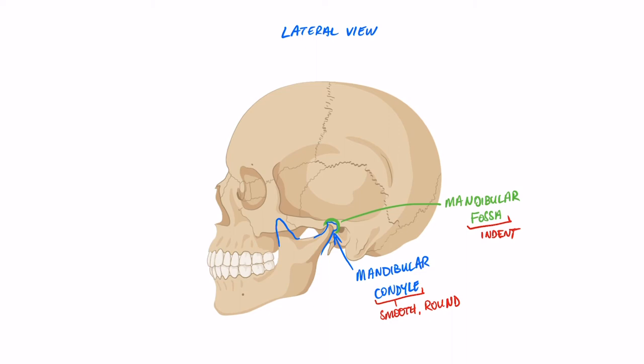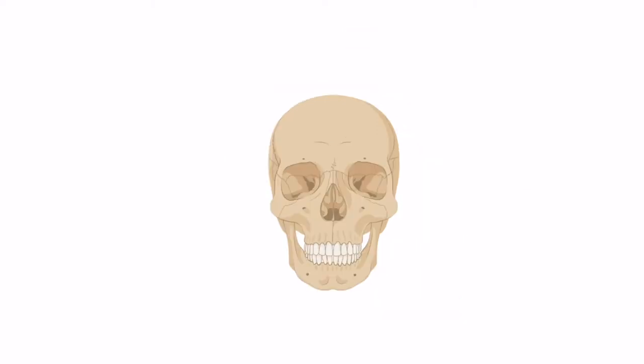The mandibular condyle is the rounded part that's on the mandible, and the mandibular fossa is the indent that's found on the temporal bone, and together they form the TMJ, the temporomandibular joint. Anterior to the mandibular condyle, the other process is the coronoid process. I believe coronoid here refers to crown, and it's that nice rounded crown-shaped process anterior to that. And finally on this view we can see really nicely the arm, the branching of the ramus of the body of the mandible.